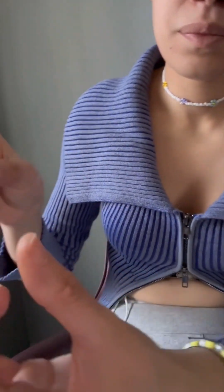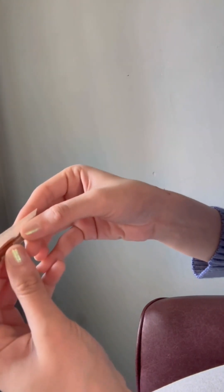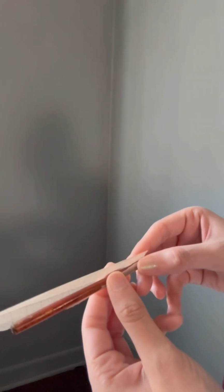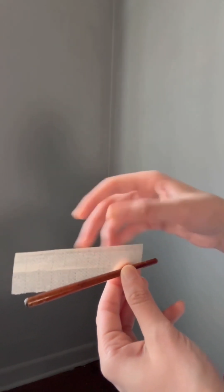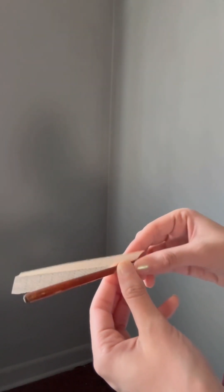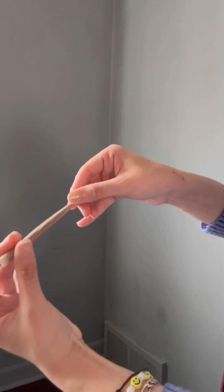Now you're gonna put the stick in there. Let me turn it with you. You're gonna pinch the edge. Put the paper in there at an angle. You see how this part right here is kind of hanging loose? Roll and then lick and finish rolling. Lick. Finish your cone.